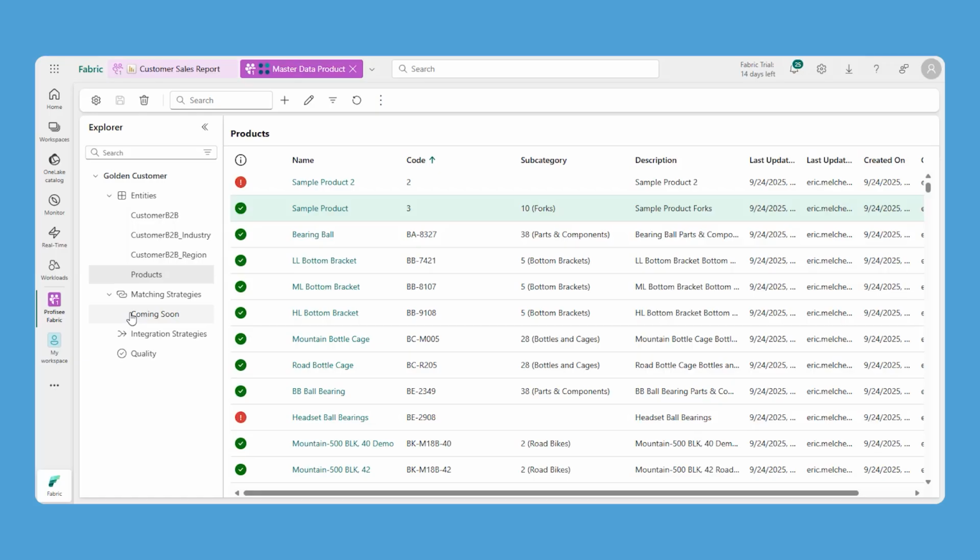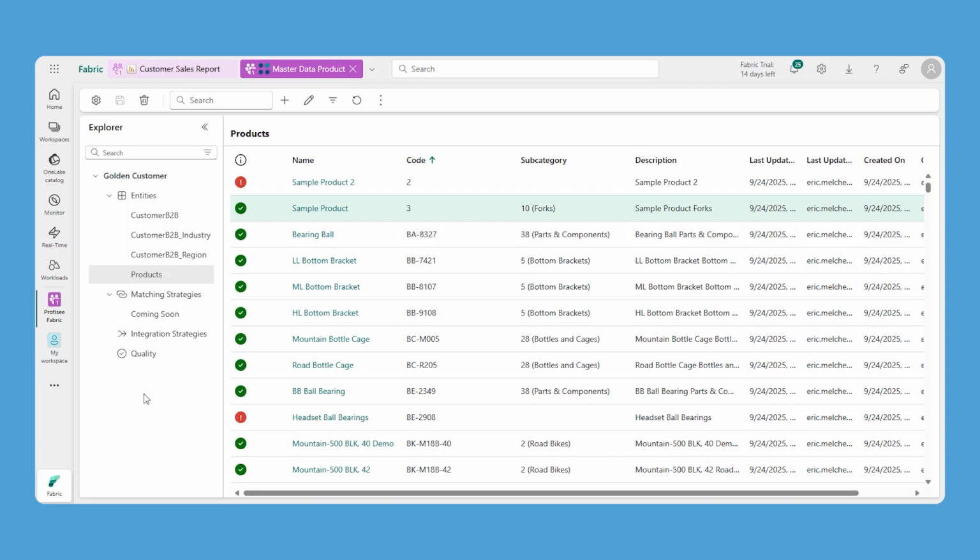As I mentioned, what's coming next is the ability to configure the matching process itself. So that's the ability to configure how records are identified, what the various combinations of attributes that you'd like to match records on, and then how those golden records are ultimately populated. This allows you to configure all of your data end to end: importing it, improving data quality, deduplicating data, and then using integration strategies to push that data back to your OneLake Gold Medallion architecture.